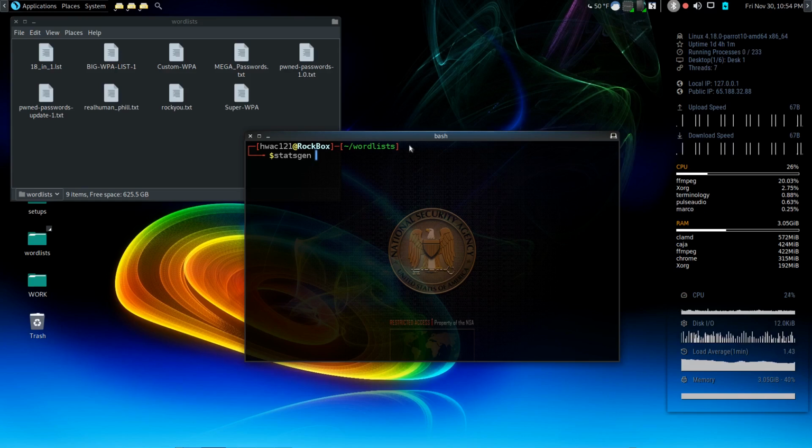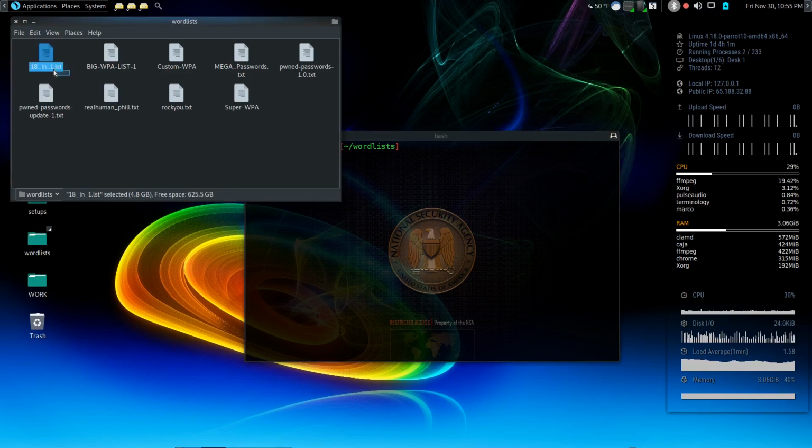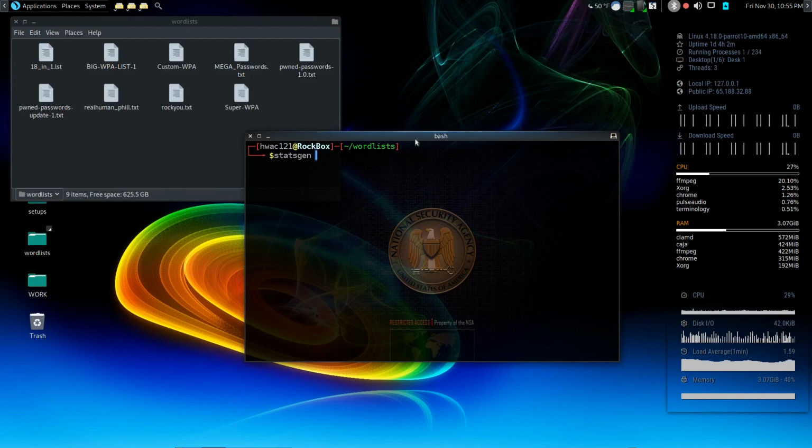But do you realize how long it would take me to figure out how many uppercase are in that file, how many lowercase, how many special character words? It would take forever to look through that, especially since some of these are really big. Let's look at this one. This is not too bad. I have some that are much larger, but this is 4.8 gigs. It's almost a 5 gigabyte text file full of passwords. That would take forever to go through. I'm going to use a smaller one just so you see, because this can take a little bit of time itself.